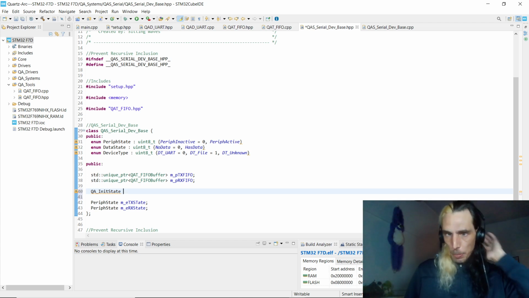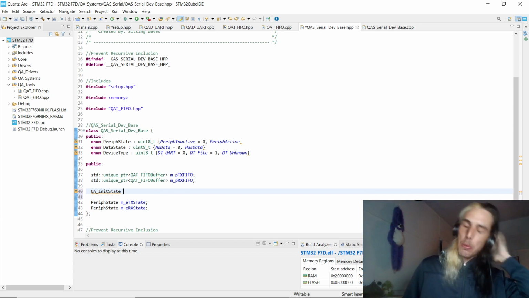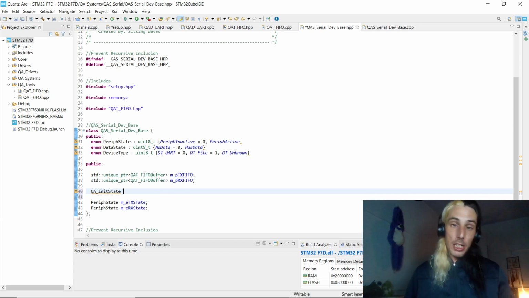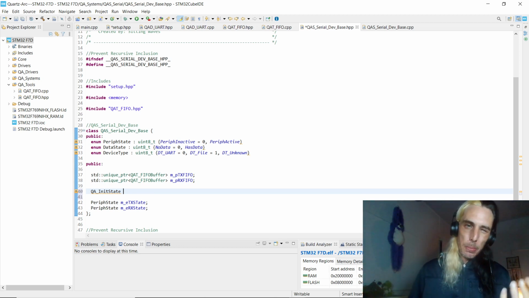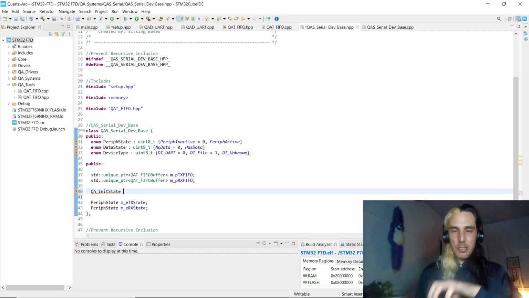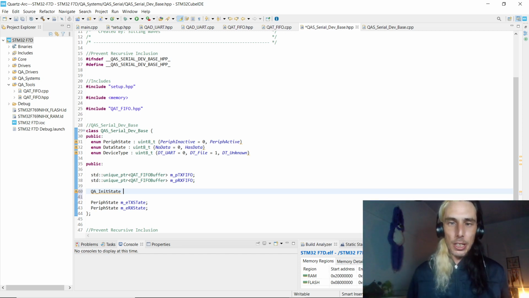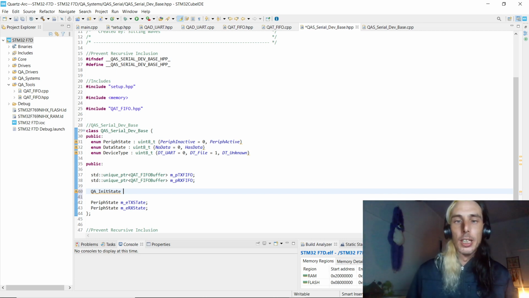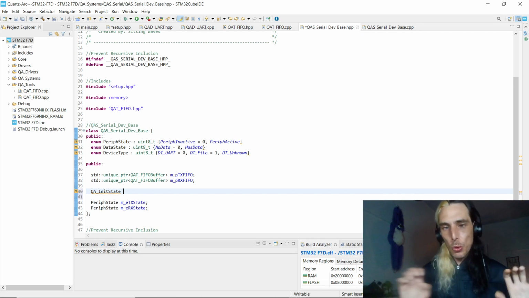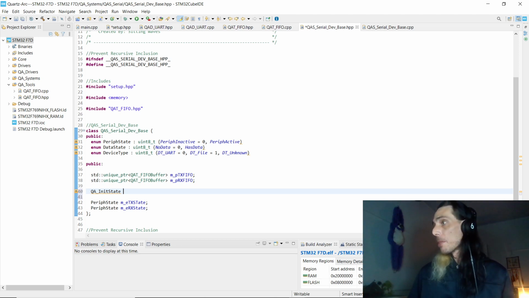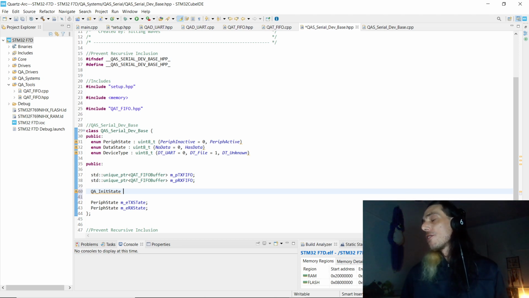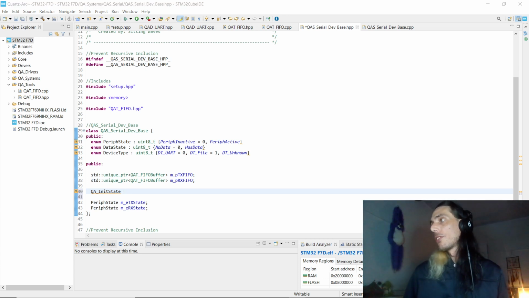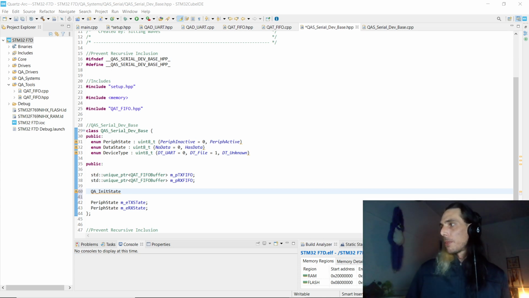Now, all of the stuff that we put in the base class will be inherited by, in this case, the UART serial class that we create as well. So it'll be as if all of the stuff in the base class exists within the serial class or the UART class as well. So that way we can reuse this for the different serial device types, as I mentioned earlier. So we're also going to want that one there.